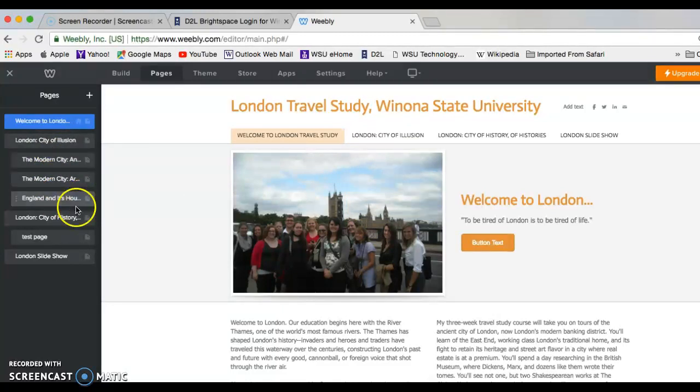You'll see here I have City of History, and then a drop down that's going to be called Test Page. And we go there, and ta-da, there it is, right? So that's found under pages. People have had trouble finding that in the past. So that's probably the big thing I can show you. Everything on the actual build page is pretty easy.